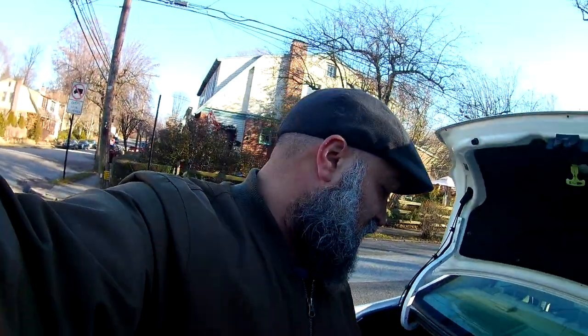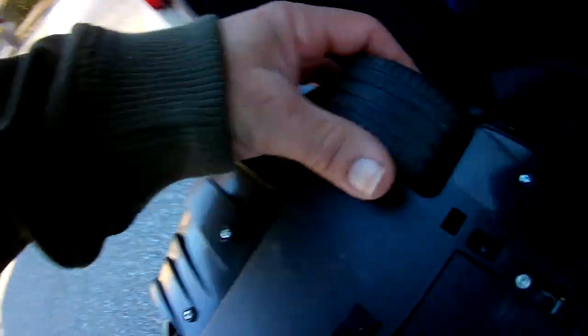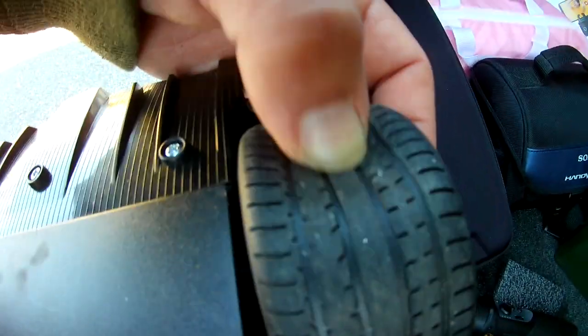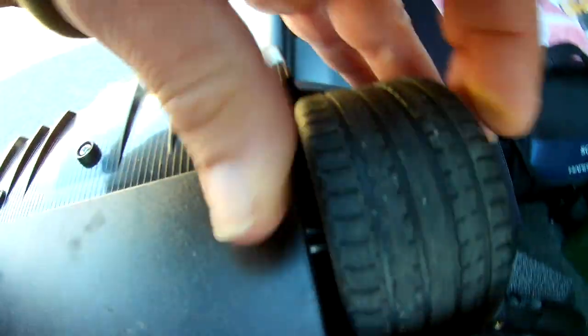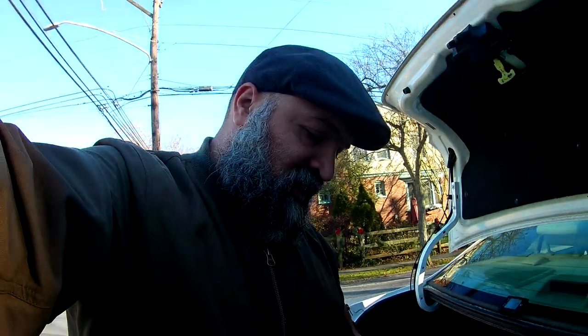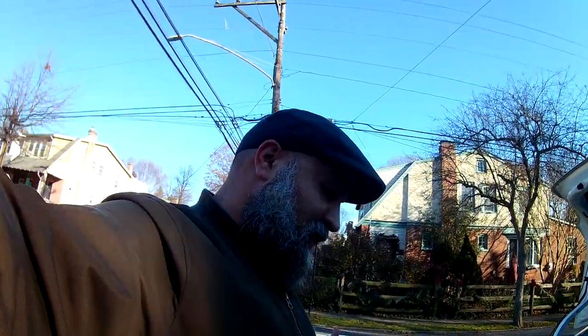These tires completely suck. This is a toy-grade car, so the tires are hard. It has a little squishiness in the center but on the sides — as you guys can see — nothing. These are just hard tires that are not designed for this type of performance driving that I'm doing.